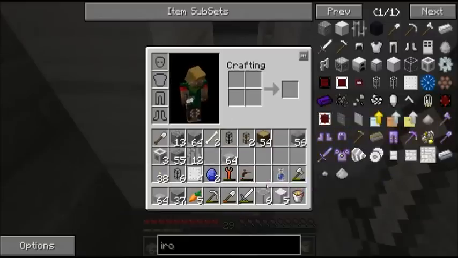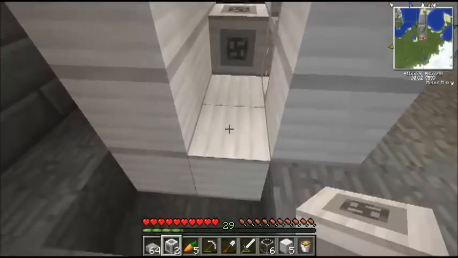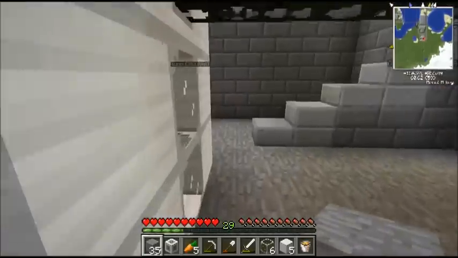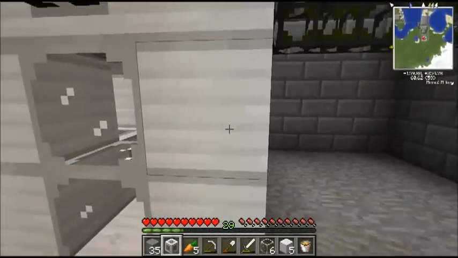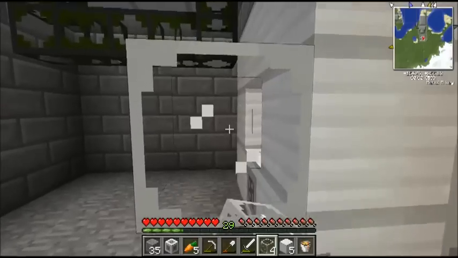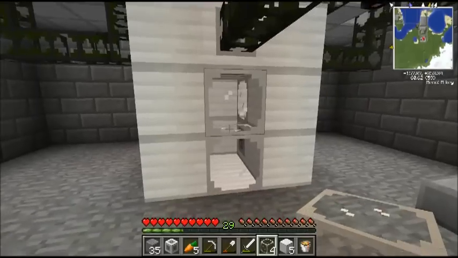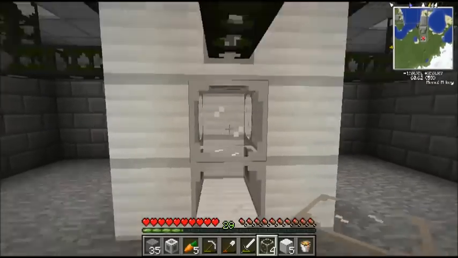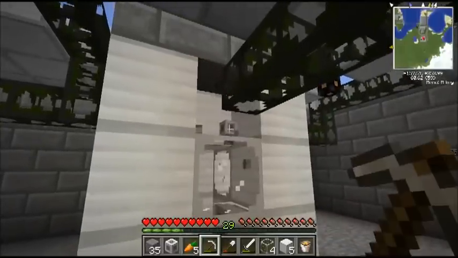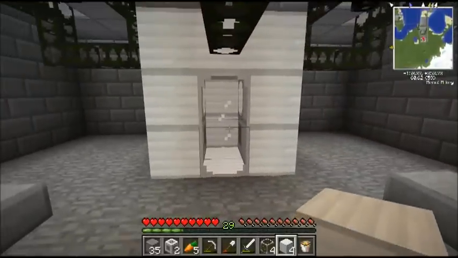Now what I need are the valves. The valve goes there, and the valve goes there. Take the smooth stone. Place, place. Okay. Take that. Take that. Damn it! Each one of those uses a use of that. It did not work because that's there. Destroy that. There we go.